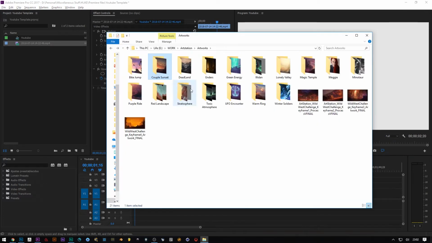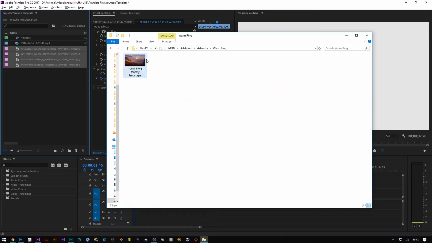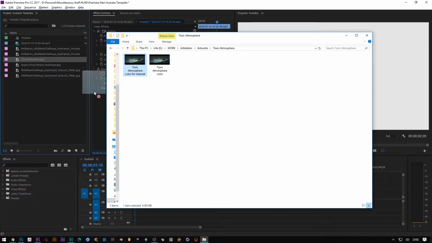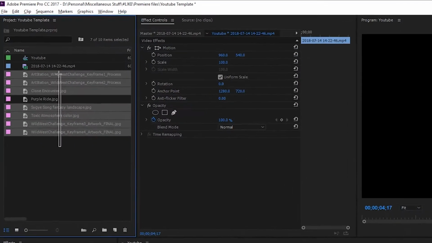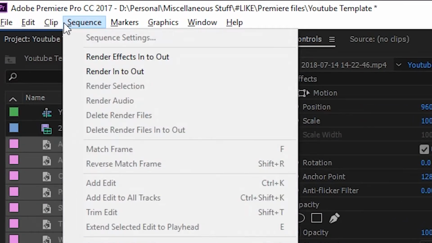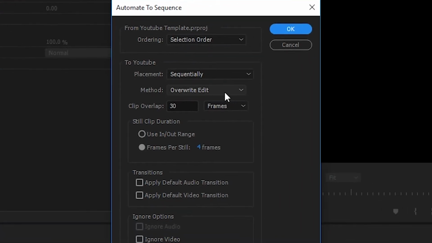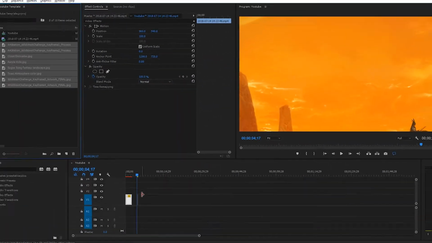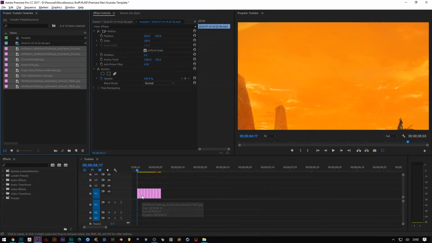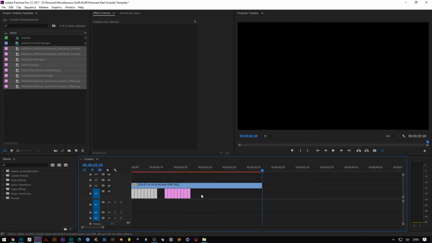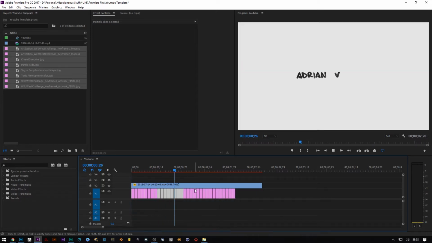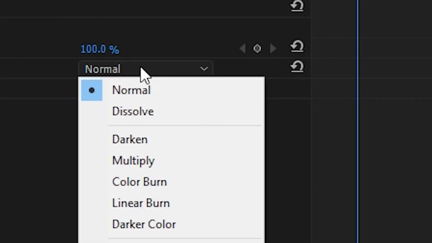Alright, next step. It's time to import some artwork, so get your best images together and import them into Premiere. Select all of them and go to Clip to select Automate a Sequence. This will make sure they all have the same length in time. We need them to be fast, so 4 frames would do good. And there they are. For demo purposes, I only selected a few and I'm now repeating them to fill the rest, but it's better if they're all unique. So make sure you select a different blending mode for some cool effects.